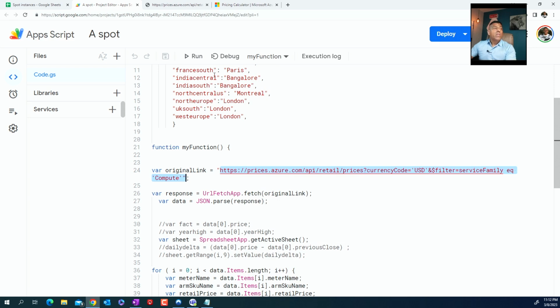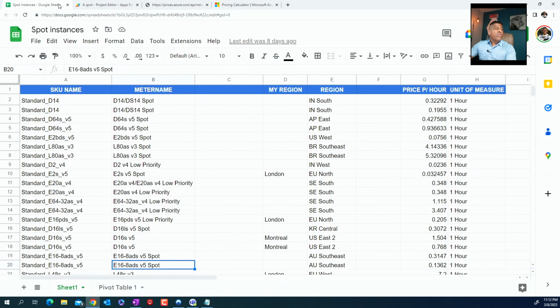I know this is something that is very beneficial as far as I'm concerned, because I'm always looking for what is the region that has the best price, or what is the place where I can run a workload and it's going to be lower cost than other regions. The nice thing about an API and setting up a system like this is that you only have to do it once. Then you can just run it, and then that spreadsheet gets updated automatically.